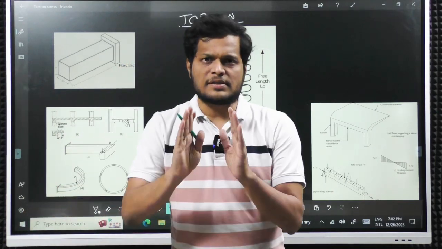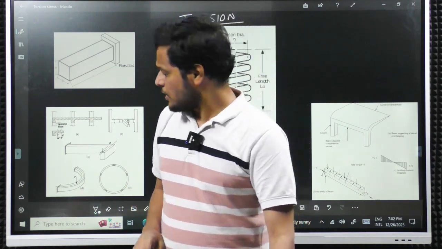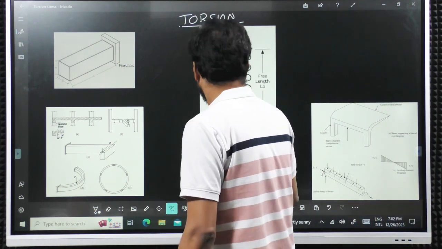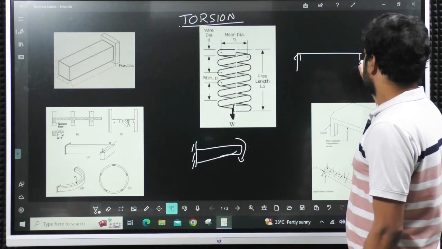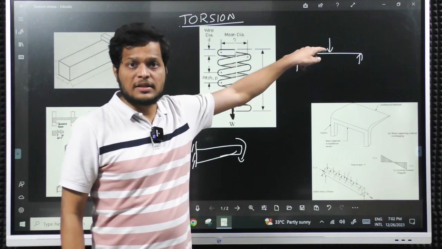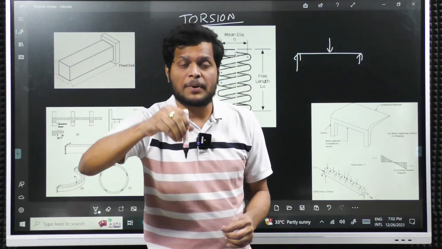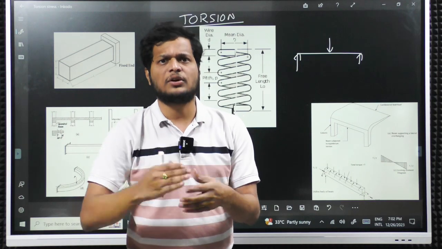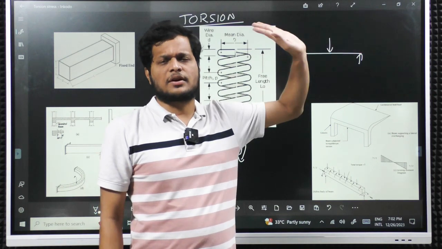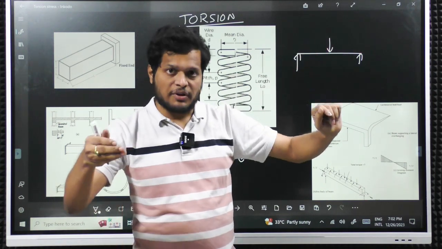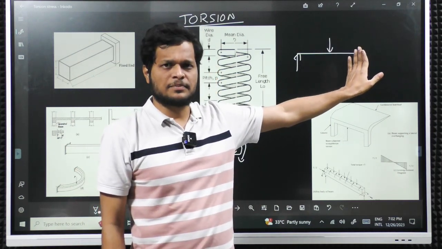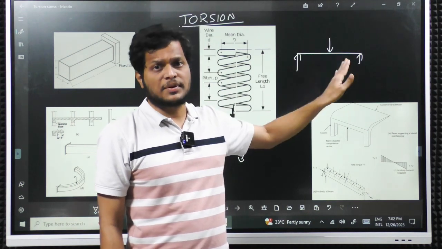So the same load whatever you are applying can create the torsion as well as bending. We simply draw the loading like this, but whether this load is passing through the B by 2 or not, we generally don't mention. Actually we have to mention it. By default we assume that it is passing through the centroid of the cross section. Where you are applying the load, if it passes through that centroid, then it will create only bending. Otherwise it will create torsion as well as bending.